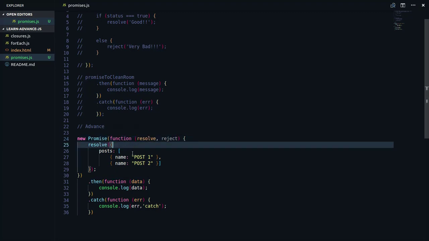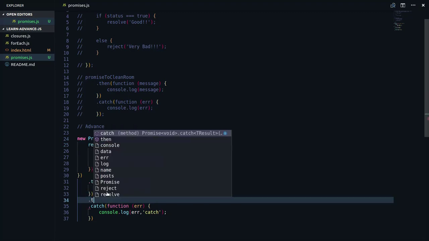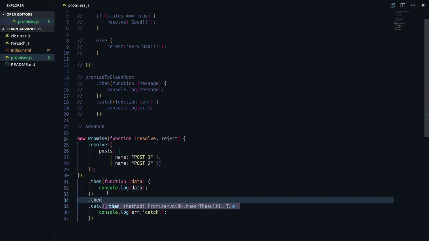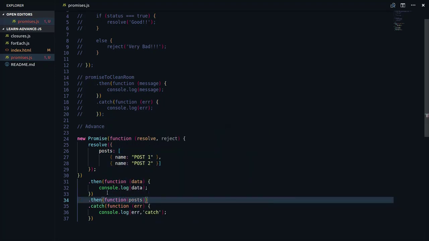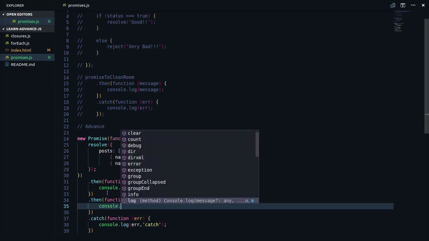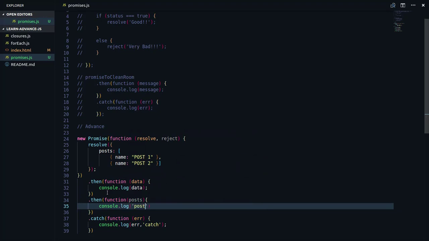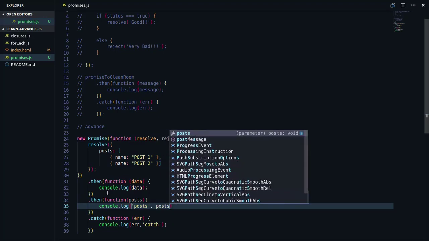Now, the second thing is we can type as many thens as we want, right? Push, and function, console.log push. Okay.